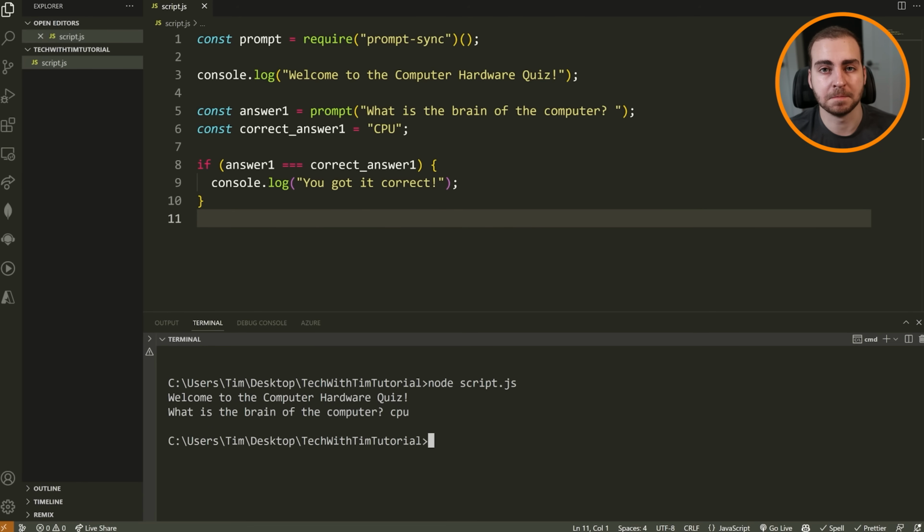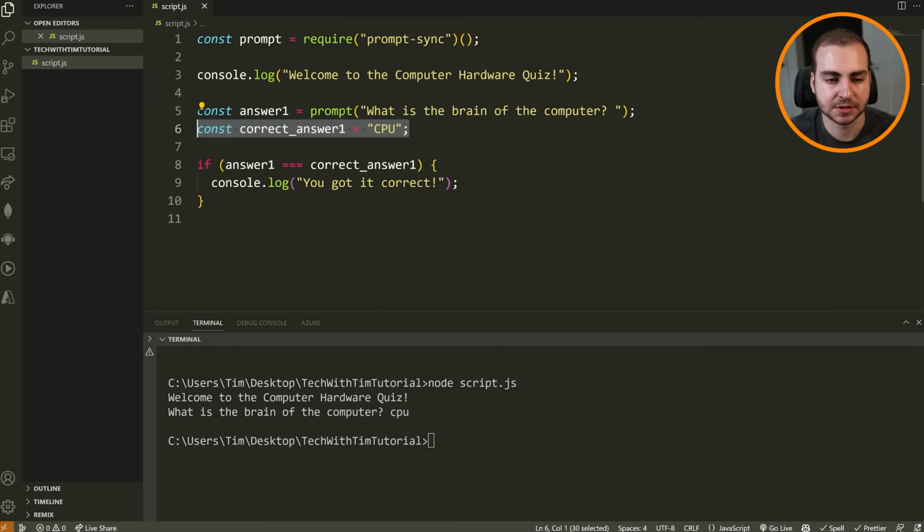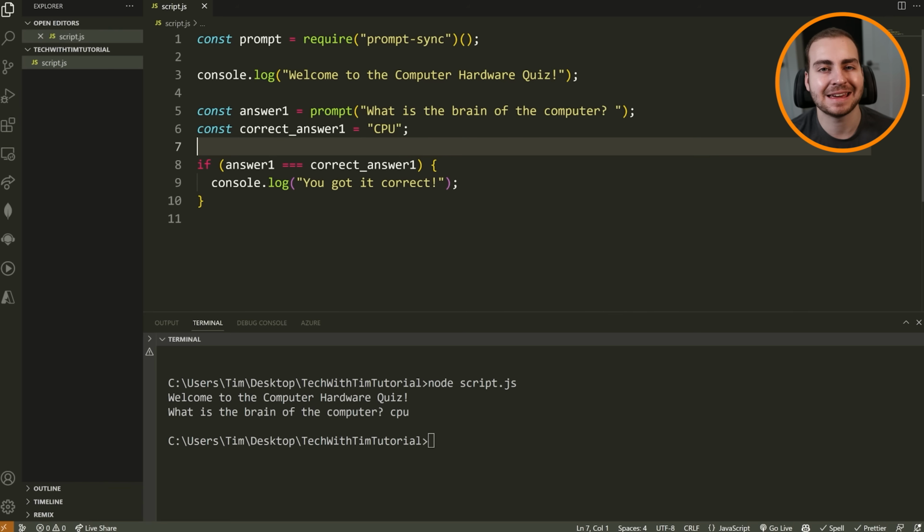The reason for that is when we compare two strings in JavaScript, we're comparing them with their capitalization. So they're case sensitive. So what we actually need to do, if we want to allow this answer, or an answer like CP and then lowercase u, to be correct, is convert either our expected answer or the answer the user types in to either lowercase or uppercase and then compare them against each other. So the idea here is that we keep our correct answer all in the same case. In this case, I keep it completely in uppercase, which then means I can take whatever the user types in, convert it completely into uppercase, and then compare the two strings. So you're just going to compare them using the same case.